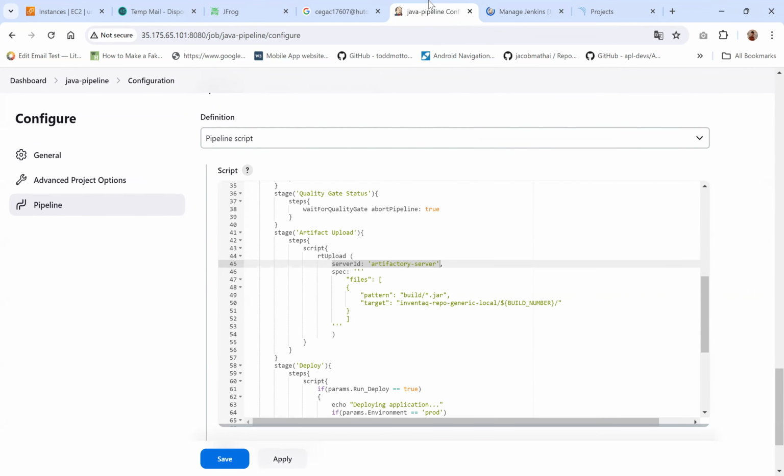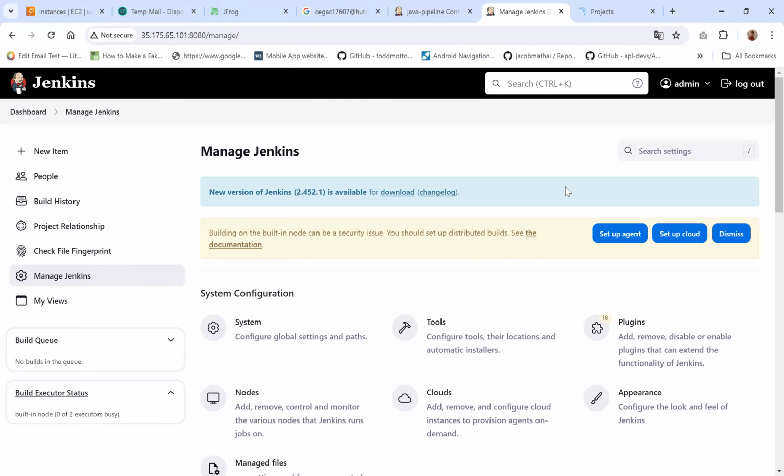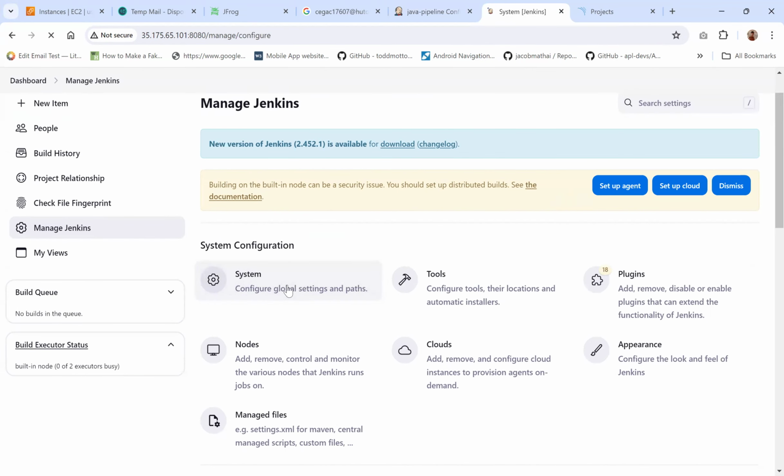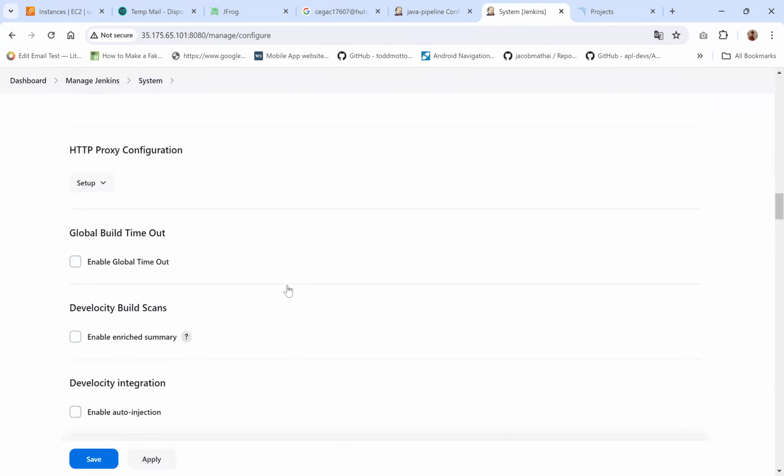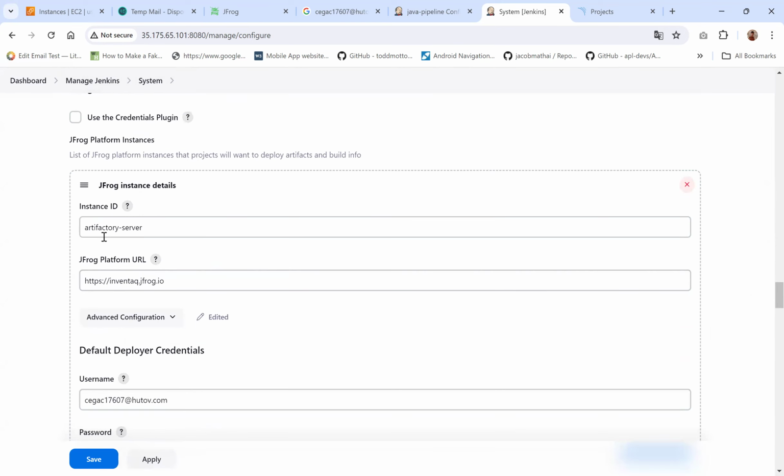While configuring JFrog, we created this server ID.